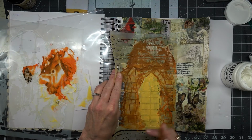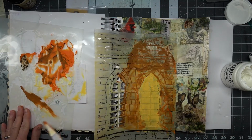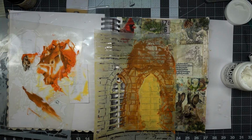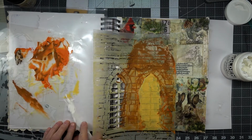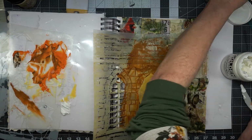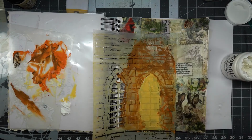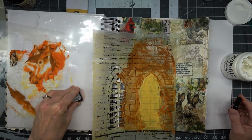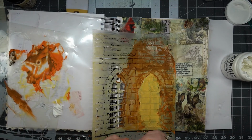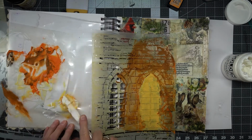Okay, so now that is a window right there. So we need to go back and grab some more of this color and put it back on here where the yellow is and apply our spiced marigold. Got a little bit of molding paste on there. Okay.